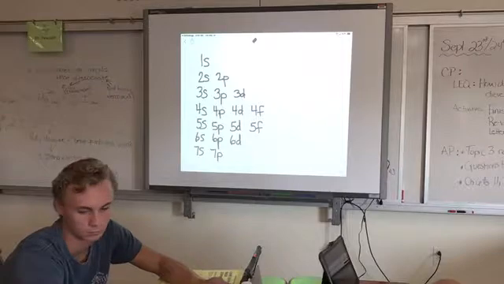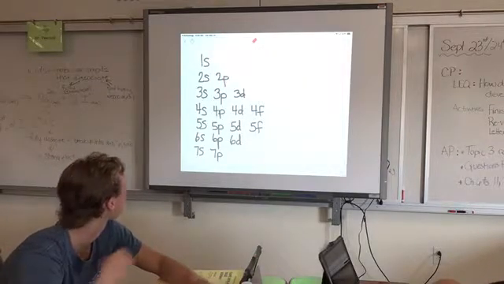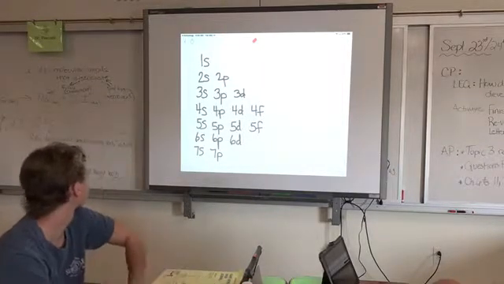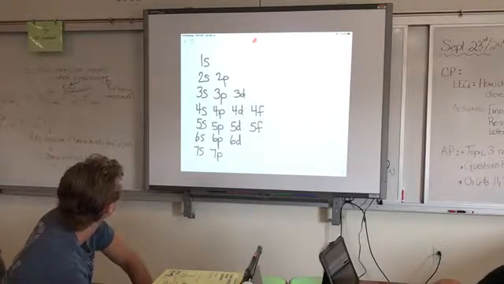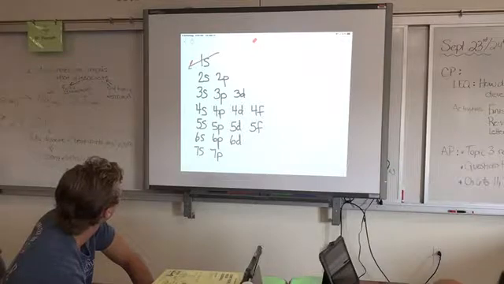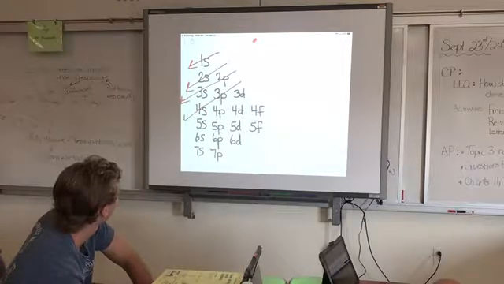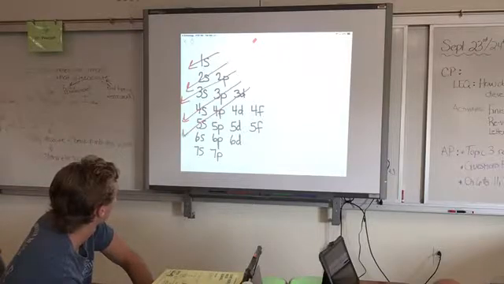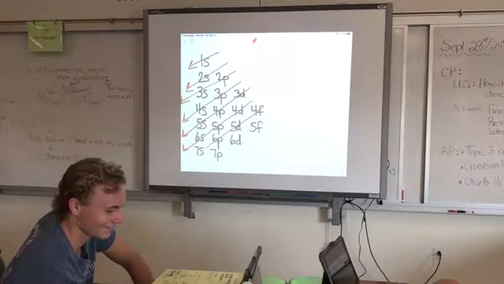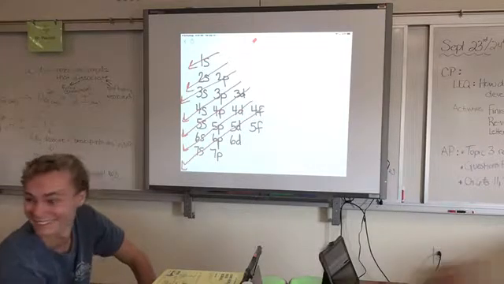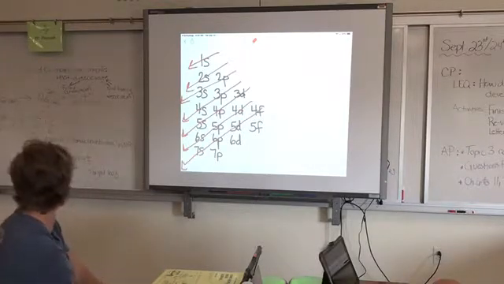All right. I'm switching to red. So when I'm writing configurations, how do I know what order they go in? I make these nice diagonal arrows that show me 1s, 2s, 2p, 3s, 3p, 4s, 3d, 4p, 5s, 4d, 5p, 6s, 4f, 5d, 6p, 7s. Do you see how I'm doing that?